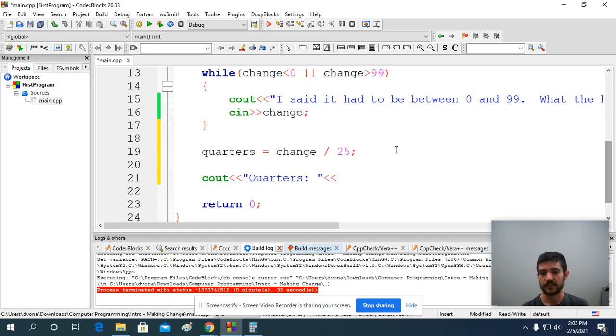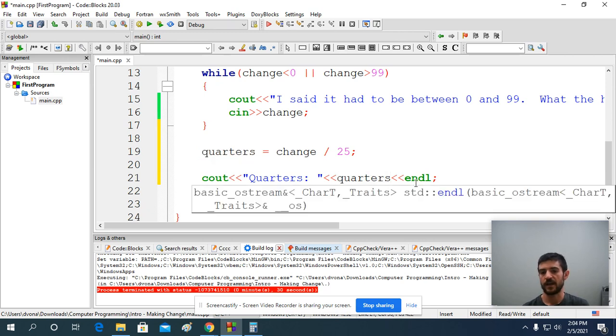And then I'm going to do a less than, and say, okay, now I want to print out the variable quarters. If I'm switching back and forth between text and variables, I can't just put them all together. So I have my output operator and say, okay, I'm outputting text. Now I have another output operator, and now I'm switching over to a variable. And then I could have another output operator and say, okay, now I want to put in a return statement. So that will format it so that it prints out the word quarters, a colon. Then it's going to print out whatever number is inside of here. And then it's going to hit the enter key so that we move down to the next line.